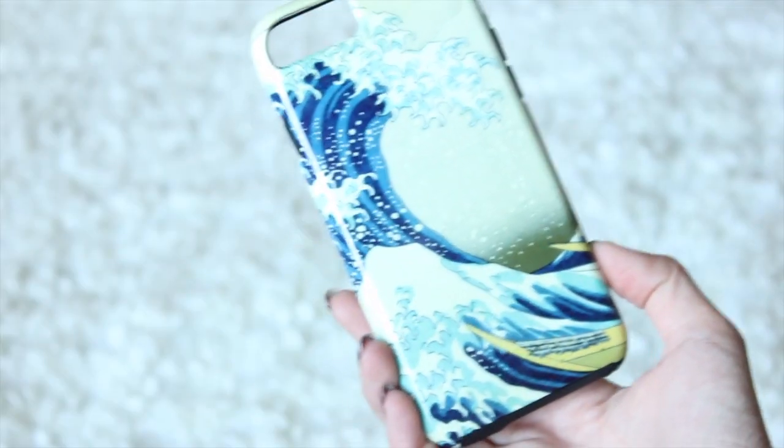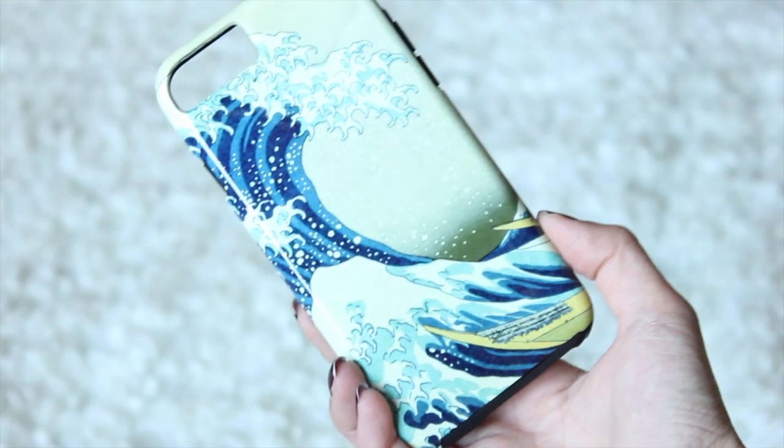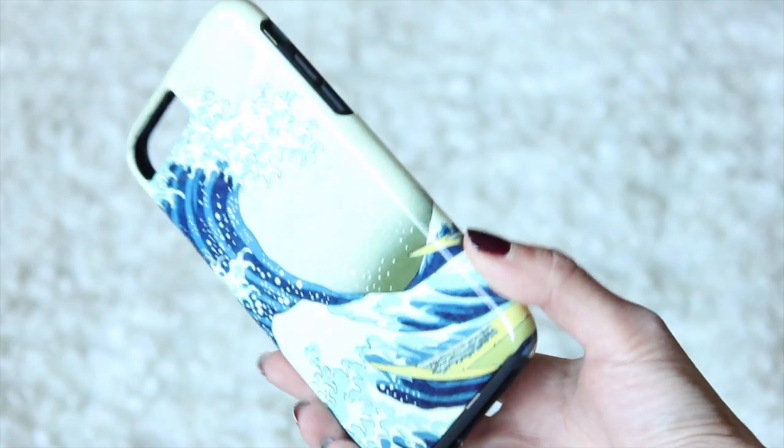If you're not as creative, they do have ready-made prints. This one is a Japanese Wave graphic I chose off the website, and it's made for an iPhone 6 — they do have iPhone 6 covers, which is really nice. This one is a Casemate case so it's actually a really nice case as well. You can put a picture of yourself, a picture of anything you want, or text. You can also choose custom-made prints.